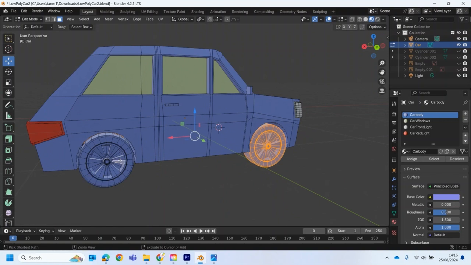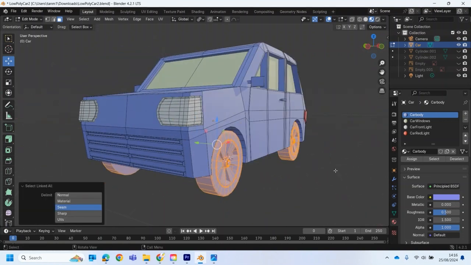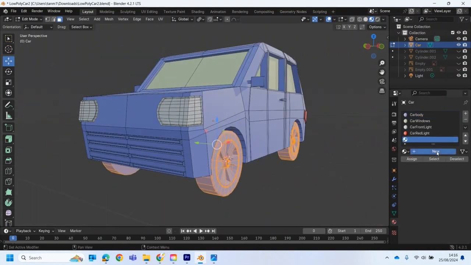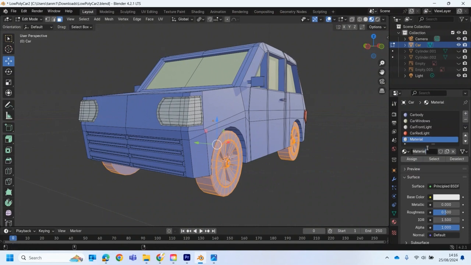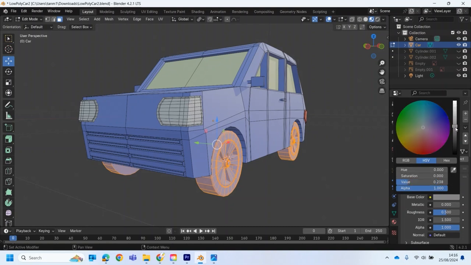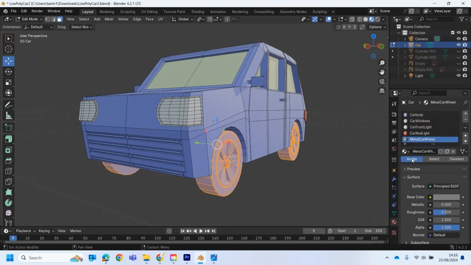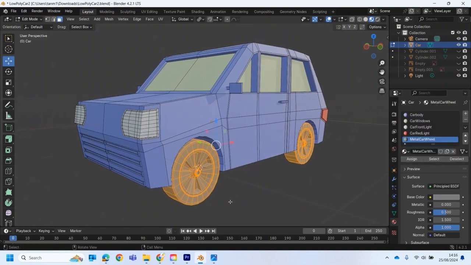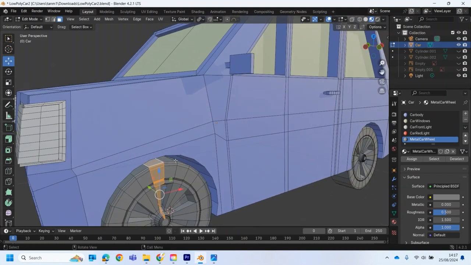Shift, Control L. So let's create a new one here, and I'm going to call it metal wheel, car wheel, whatever. Okay, so I'm just going to put that some kind of gray for now, and then I'm going to assign.